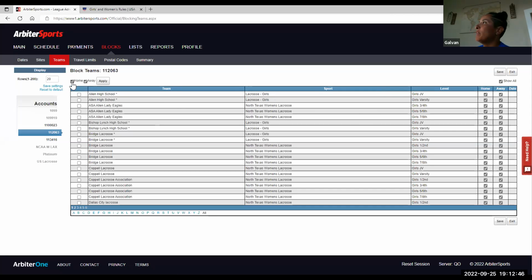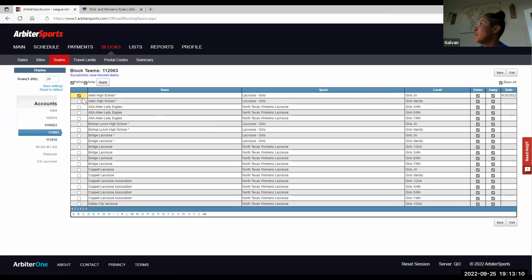Okay, you want to make sure that home and away is clicked so that it blocks them regardless if they are the home team or the away team. Let's just say you coach for Allen High School and you would just check mark the box and then hit apply. Apply and then save. And so then it's yellow.